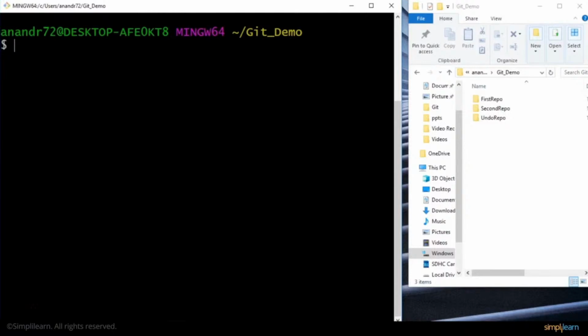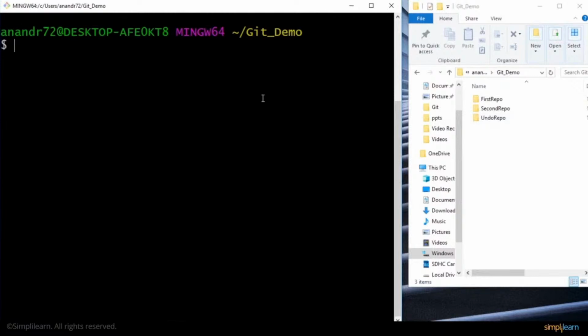However, in Git, you just create a very lightweight movable pointer whenever you create a branch. There is no folder or no copy of the repository that is created. In short, the branches are very inexpensive in Git. So go ahead and create any number of branches that you need. However, once you create your branches, do all the work relating to that branch in that specific branch. And once you've completed your task, go ahead and merge your branches back into your base branch and then delete the branch. Let me go ahead and create a repository with some branches in this and give you a demonstration of that.